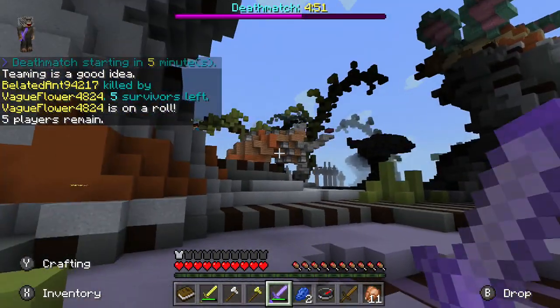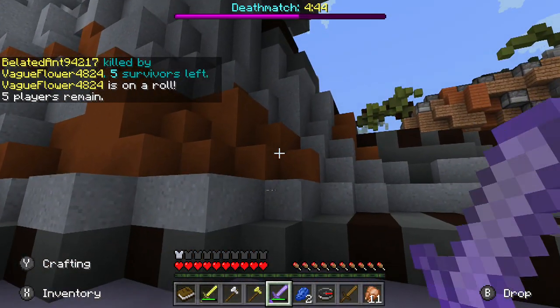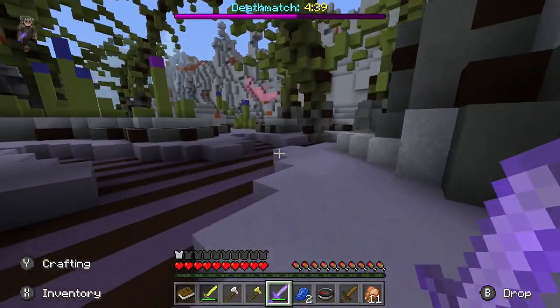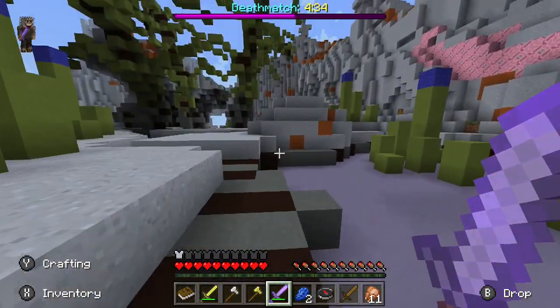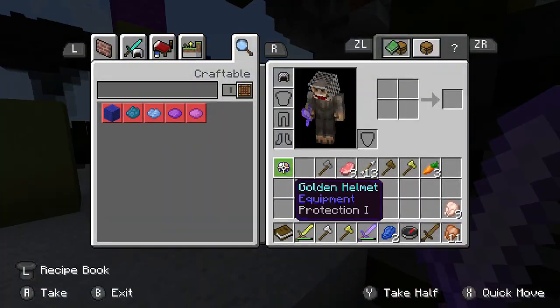Oh wait, I think he stopped following me. Alright, I think we can get that kill now. We can kill that guy up there. Or wait, I think they're fighting each other. Alright, so I think at the 4-minute mark, all the chests in the center get refilled. So yes, hopefully there's no one there when that happens, because I want to be the one to get all those good items.